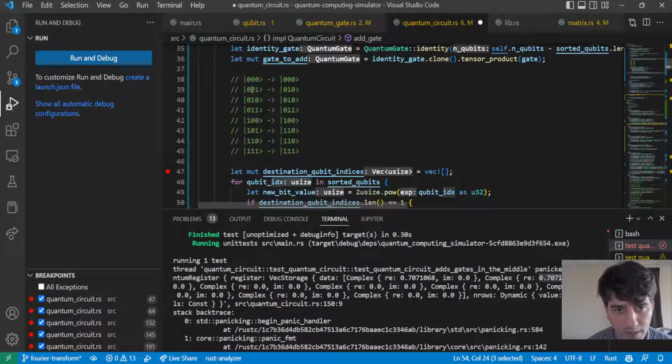Wait, this doesn't make sense though. 0, 1, 0 has to go to 0, 0, 1. 1, 1 is fine, 0 is fine, that's fine, and this needs to go to 1, 0, 1.